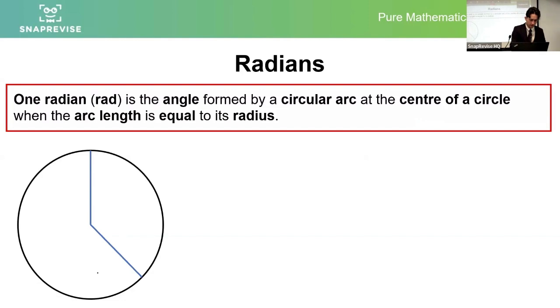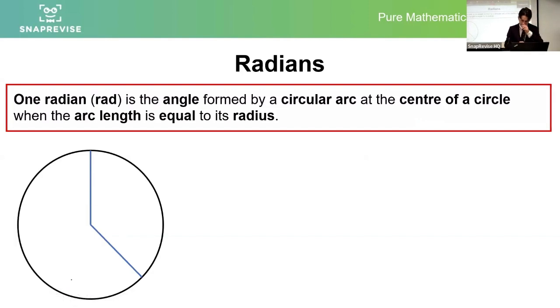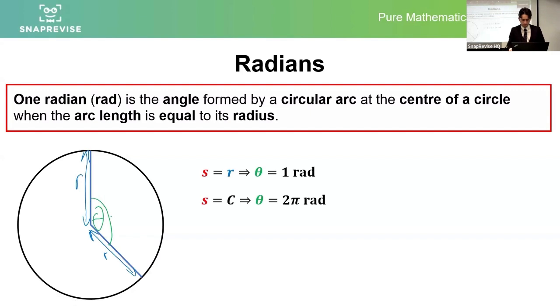Okay. And so it's kind of the true definition of an angle. So if that is the radius, that is obviously the radius as well. This is our angle. Now, if S is equal to R, if I say S is the arc length, if S was equal to R, it would be 1 radian.